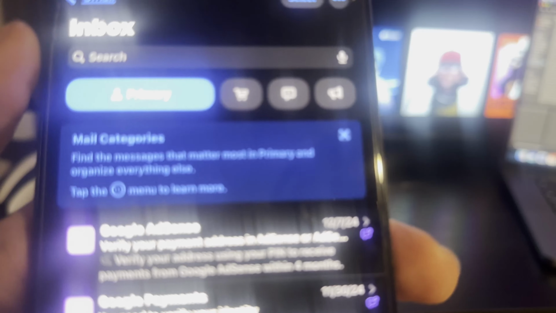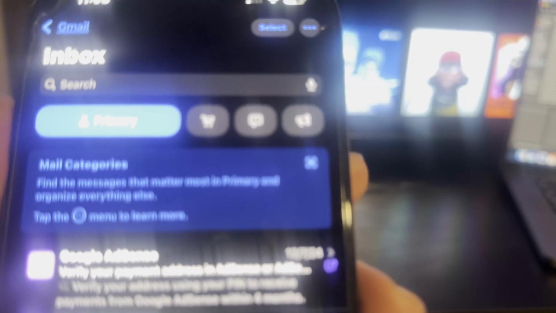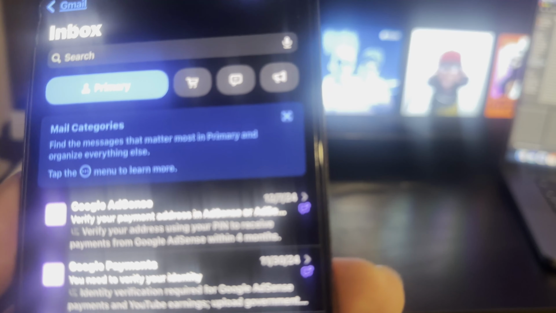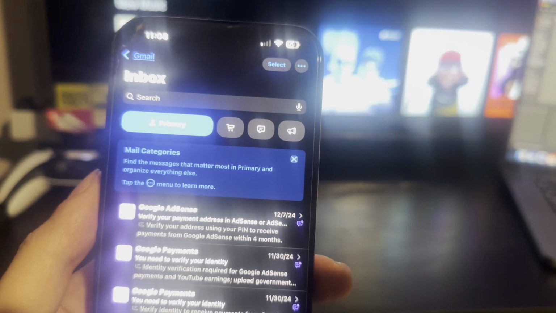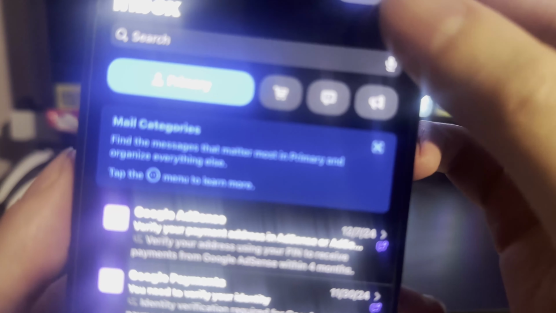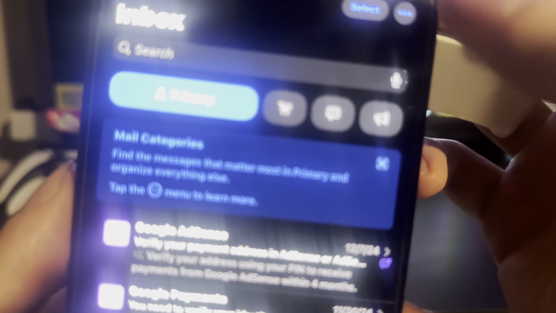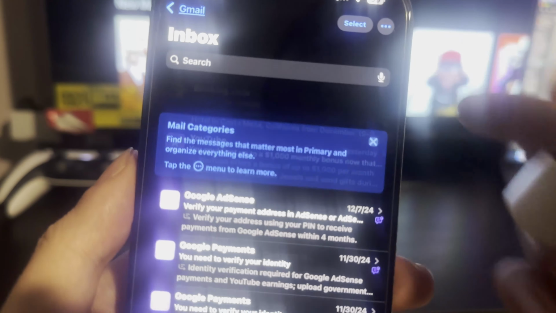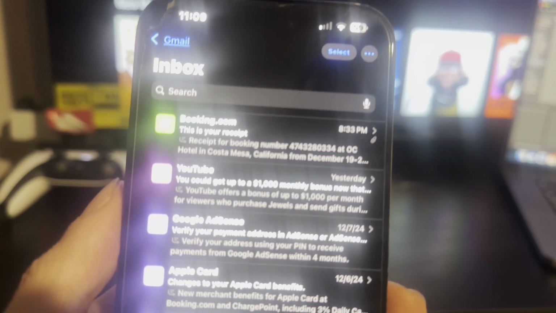You can also turn this off if you're not really interested in this. So if you aren't interested in the categories, then you can go to the top right of the screen and tap the little menu here. And then it'll show a few options you can choose, and one of them is go back to list view, and that will basically revert all the categorization. So if you don't like it for whatever reason, you can go back to its original layout.